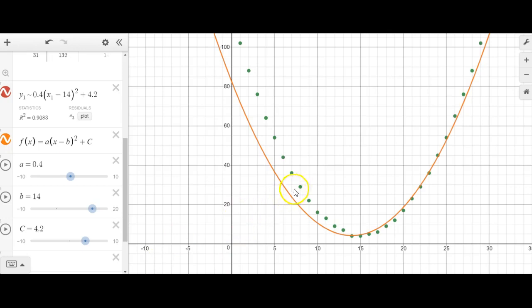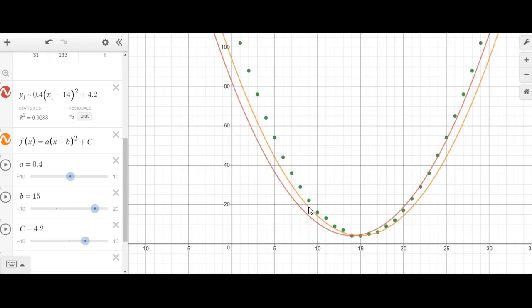The first point, I can see that my whole function is a little bit to the left, so I'm just going to shift it to the right. So remember, the B value is my horizontal shift. I'm just going to move that a little bit to the right, and that's looking pretty reasonable. I can see that there's a relatively similar distance on the left hand side from my raw data to my function, and the right hand side to my raw data and my function.